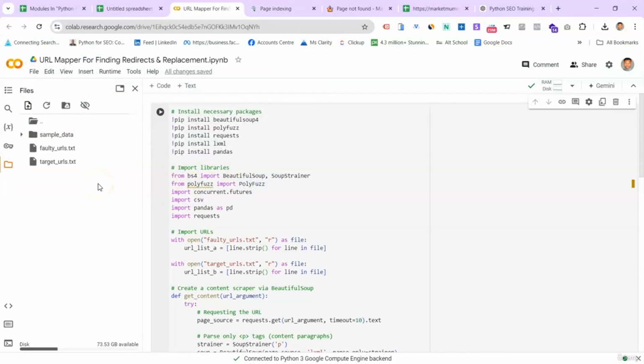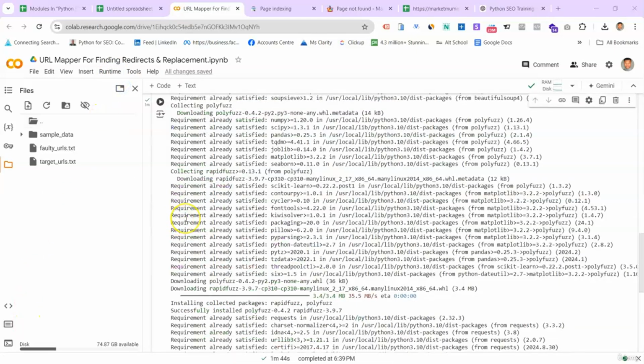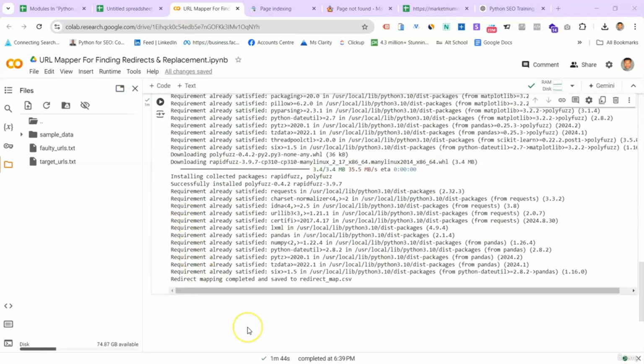Alright, so what we now need to do is to ensure that the name of the file is the same as the name with which it is being referenced here. Ensure that there are no differences either in capitalization or in pluralization. So everything looks fine. And then we click on runtime and run all. And now, as you can see, the script has completed its execution. So let's refresh and we have our redirectmap.csv.